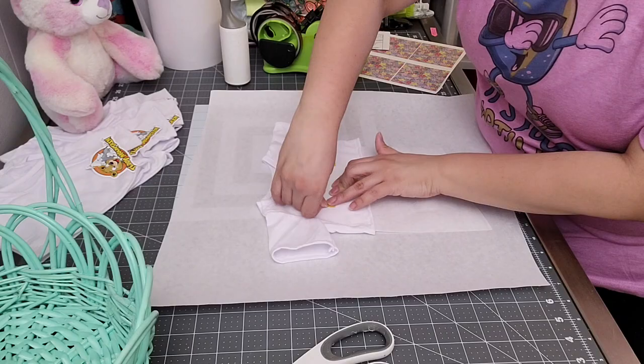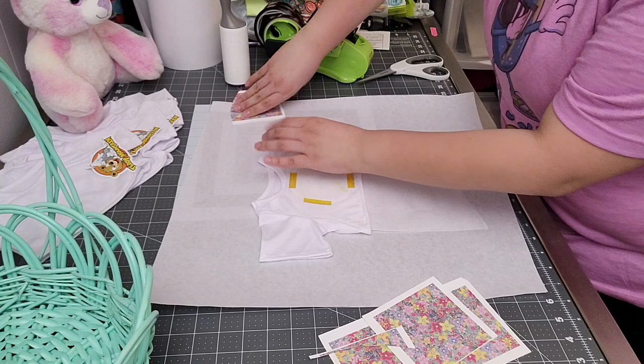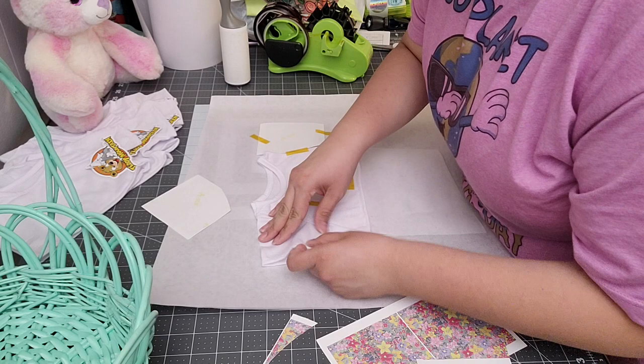So here I am being extra and cutting out this floral pattern for the sleeves of the shirt. And I'm actually really glad I did, because it wasn't too shabby, as we will see in just a minute. I printed extras because I'll probably go back and sublimate the back side of the sleeves too. Who knows? Honestly, I might not.